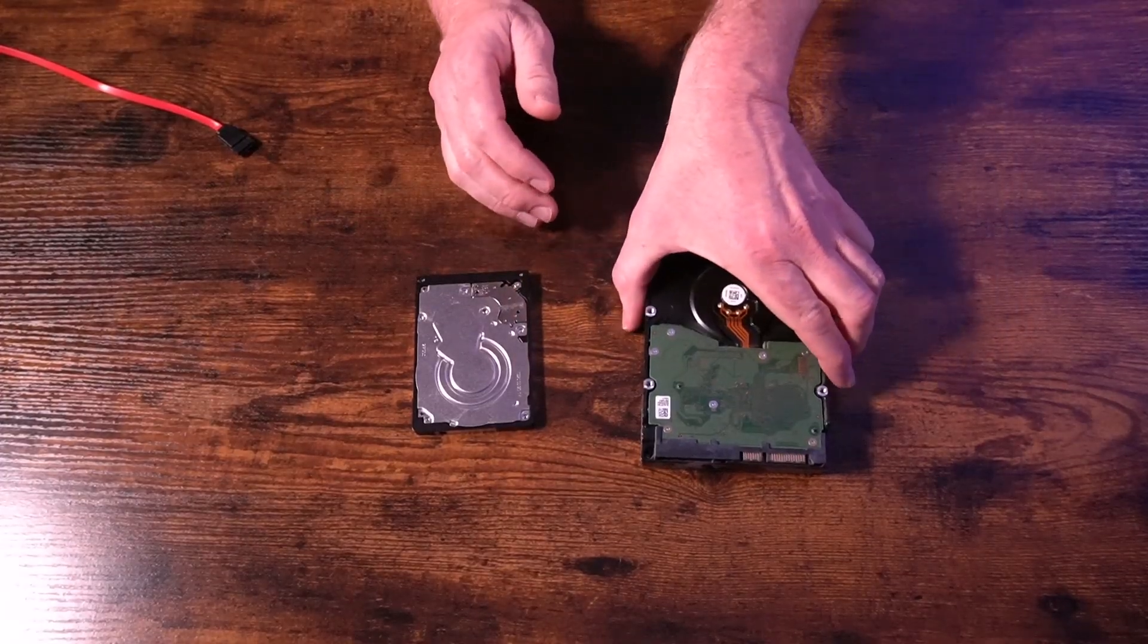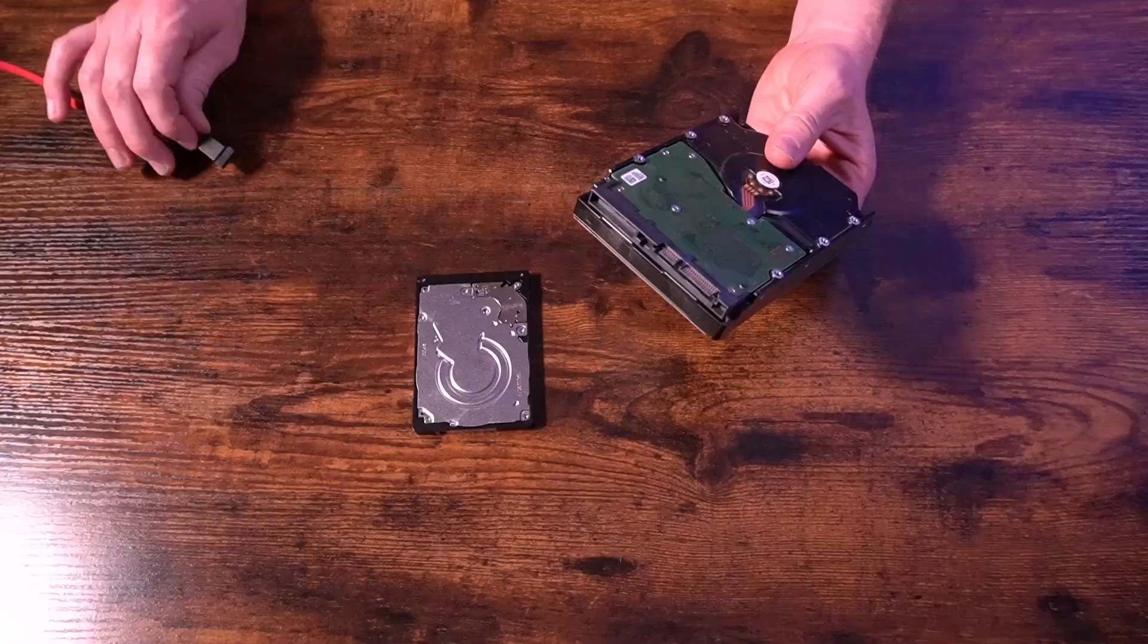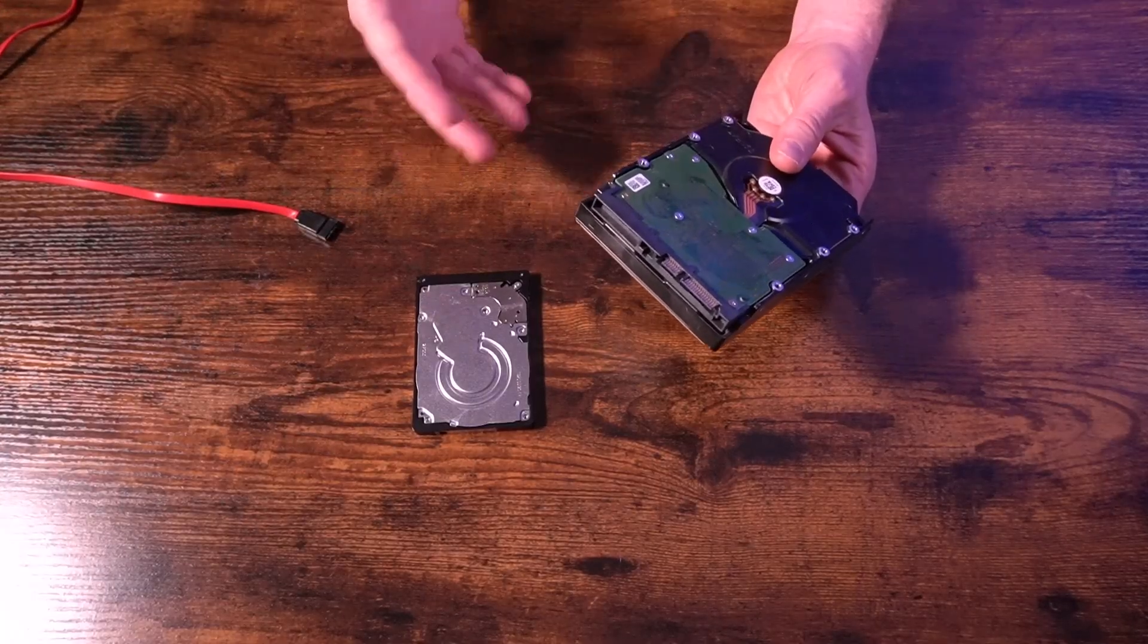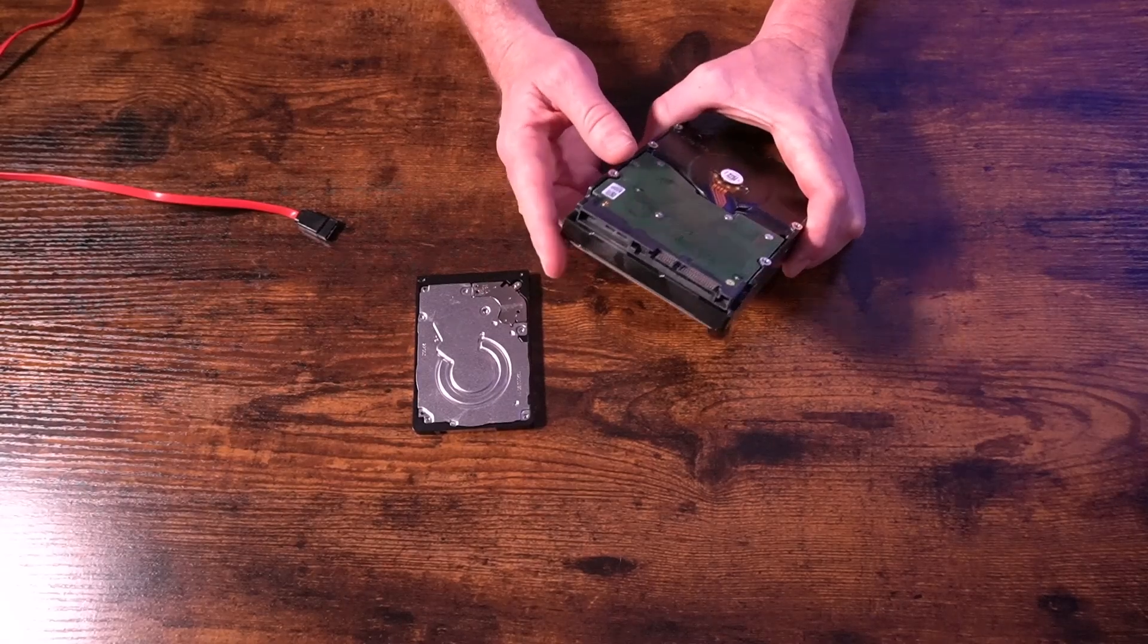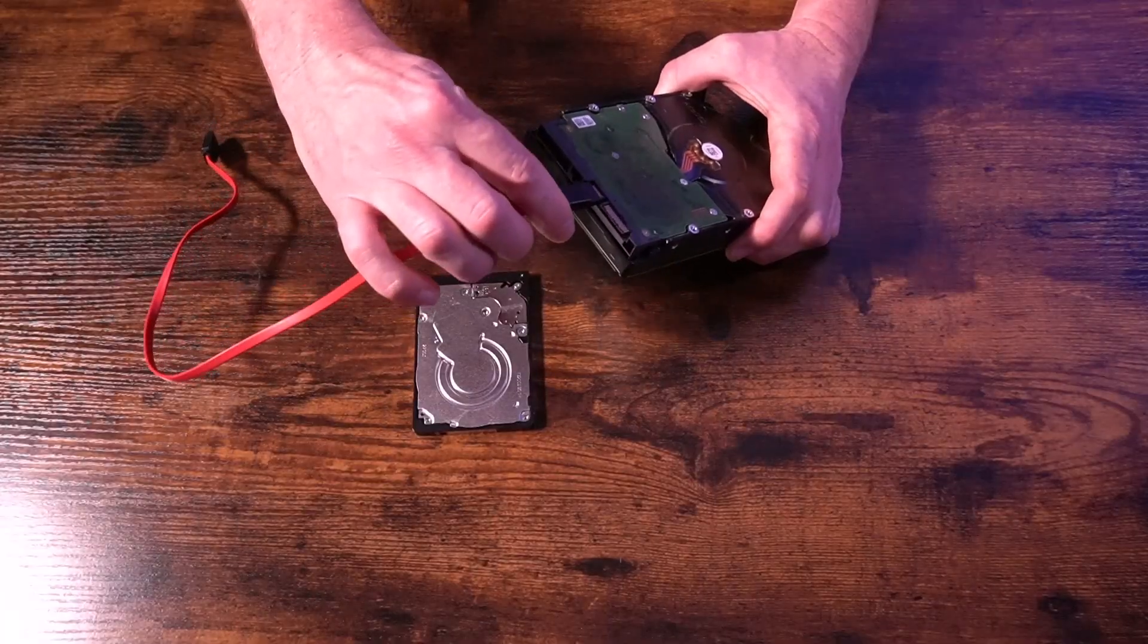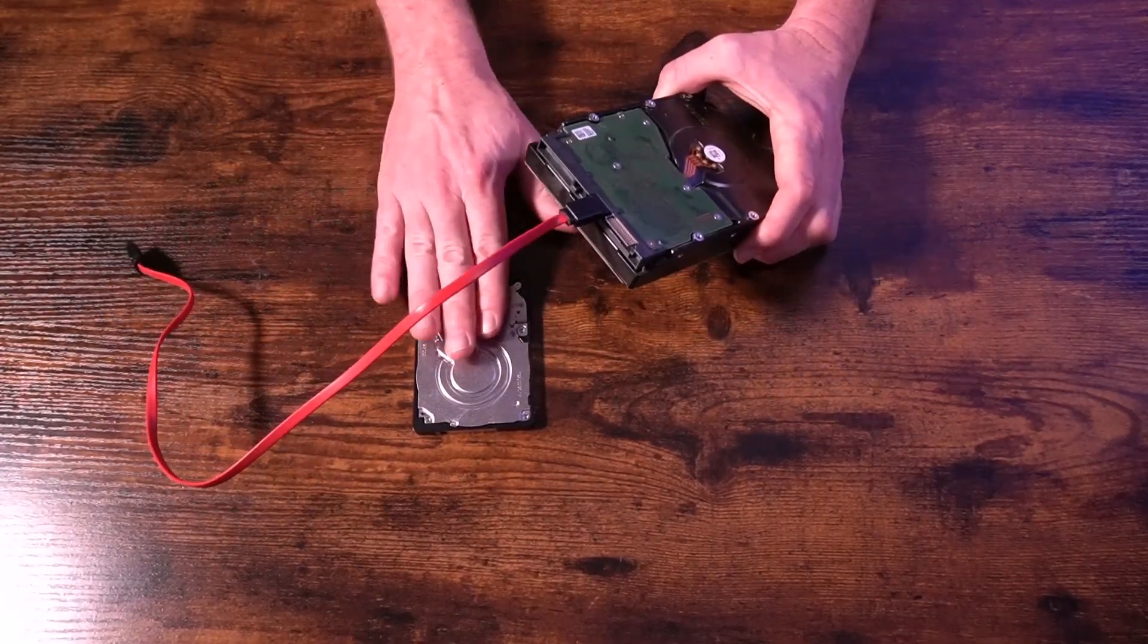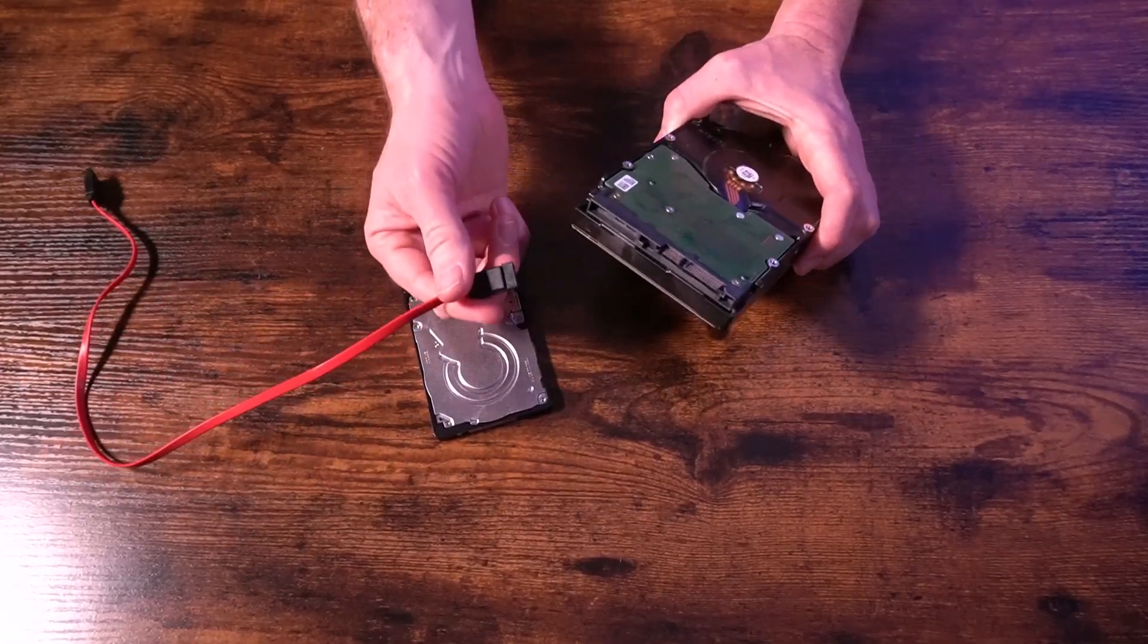Over the years there's been a lot of different interfaces as well but the two main ones that you need to be concerned with is really SAS, which you're probably not going to see a lot of SAS drives in your early career. In fact a lot of them are being replaced here or SATA and this would be an example of a SATA. So a lot of our drives when it comes to this magnetic storage or hard disk drives we use these SATA connections.